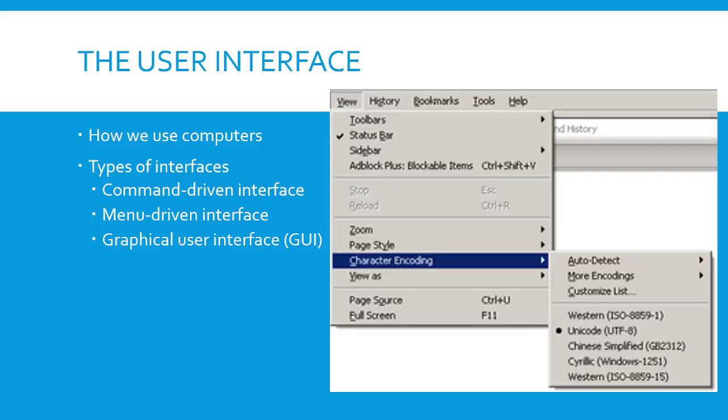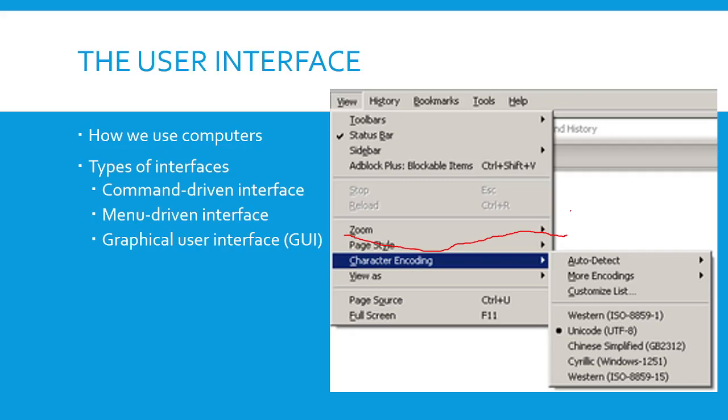Next, we have a menu-driven system, which is what I see on the screen. Sorry for the fuzziness. But anyway, menu-driven is a bit nicer. It's an interface where you choose commands from a menu displayed on the screen. This eliminates the need for users to know every command. So you'd be like, I want to zoom in, and it's like, okay, is it under View or Tools? Oh, it's under View, zoom would be. So you could come down here, click it, and then you get some more menus, and you'd be able to click things. This could be using a mouse, or this could be purely with a keyboard. You'd press a specific key to bring up your menu subsystem.